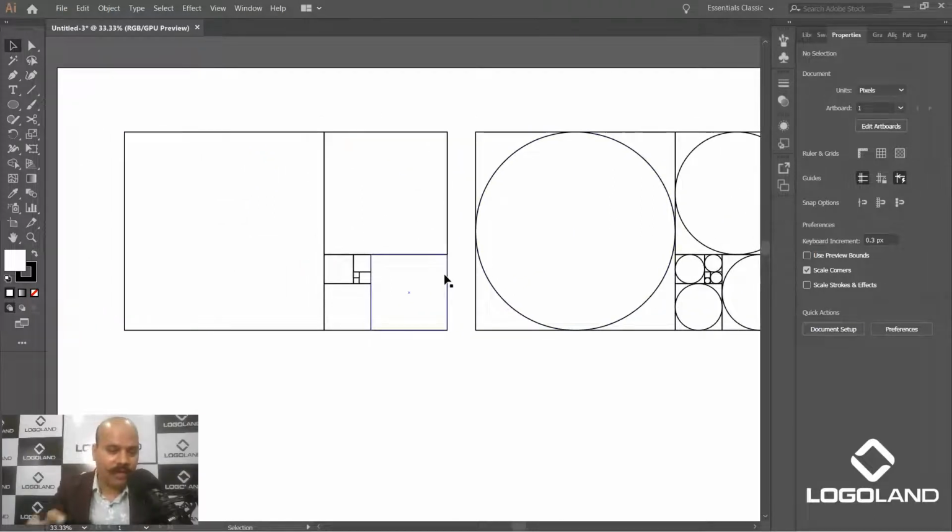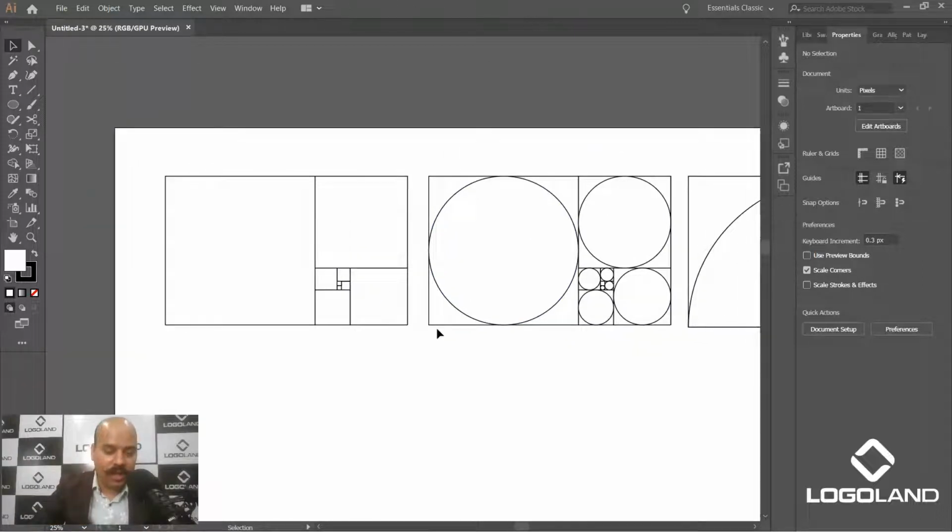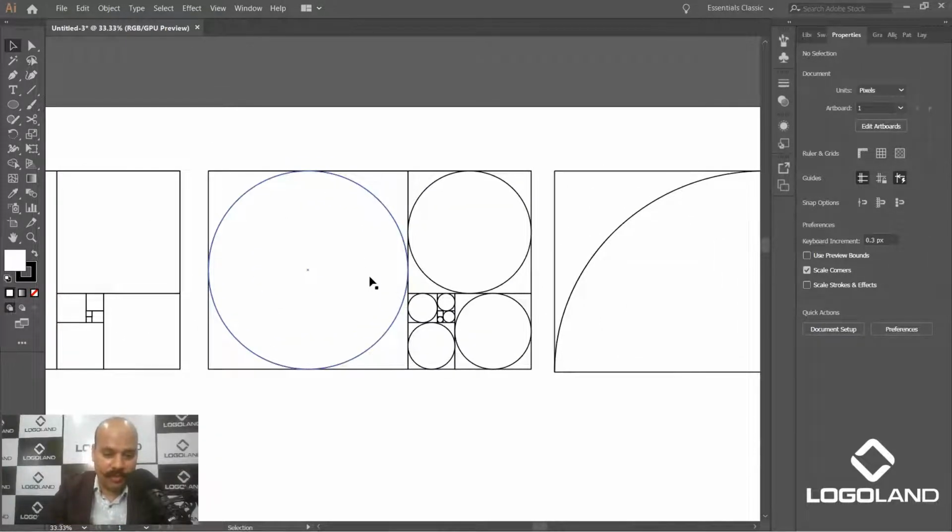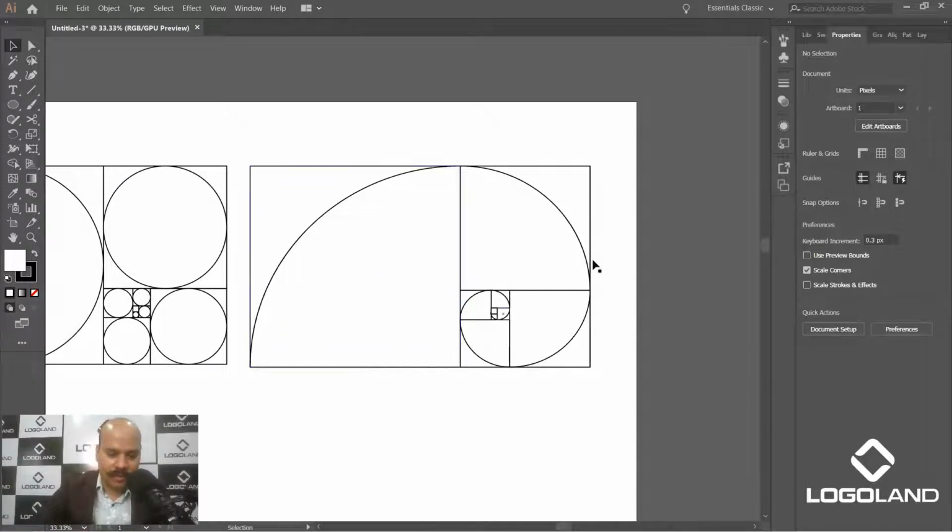Why are we creating these objects and this geometry? Whenever it comes to creating a logo or design that has straight lines or a square, you can utilize these squares because they are very proportionate, having been created with the golden ratio. If you come across a logo where you need to create a circular kind of shape, maybe with a curve, you can use these curves. The same goes for a spiral: if you need to create some spiral kind of thing while keeping the golden ratio in mind, you can utilize this, and it will help you maintain the proportion.